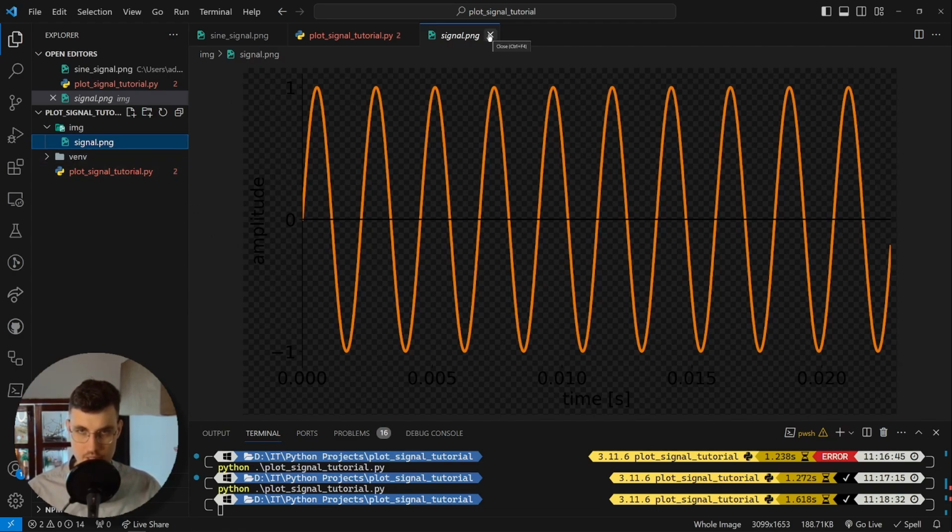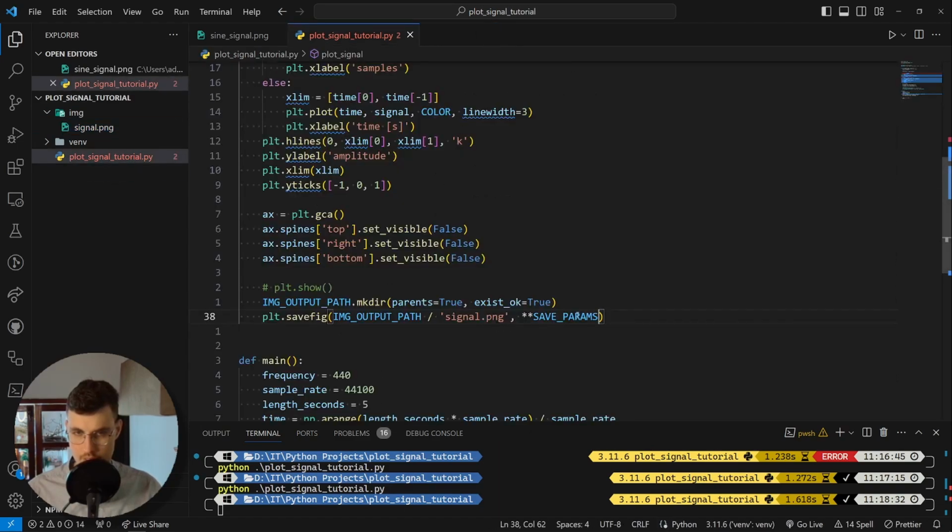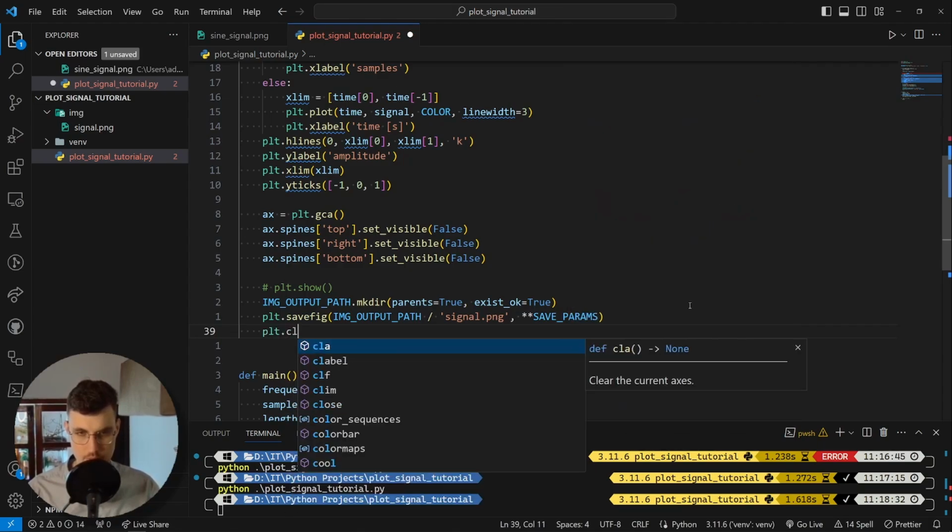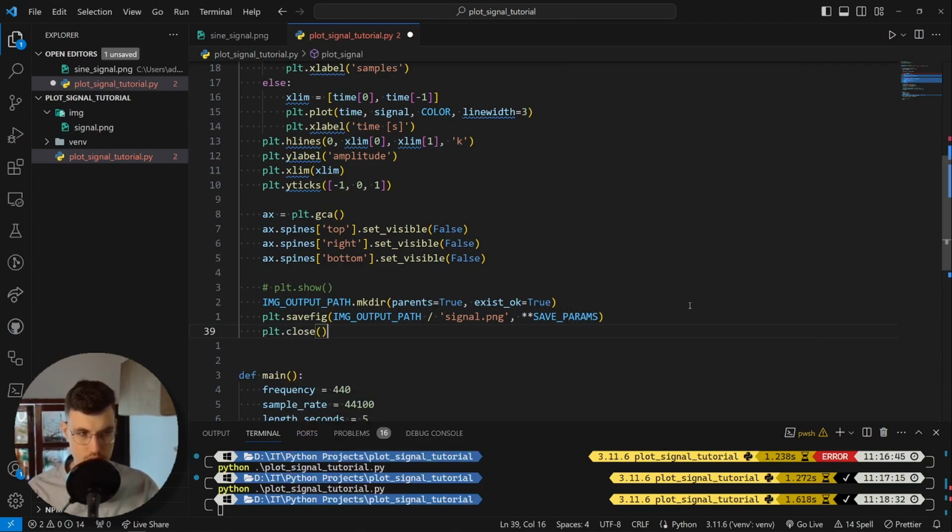There's one caveat here: if we call show, then the figure would be closed, but if we call save fig, the figure is not closed, so it will occupy memory unnecessarily. So we need to call plt close to save this signal.